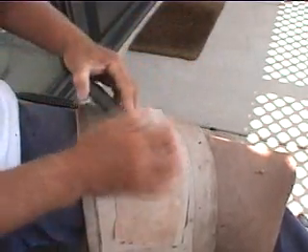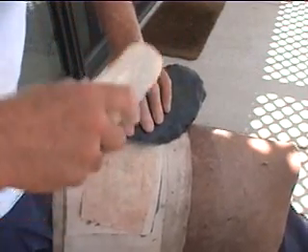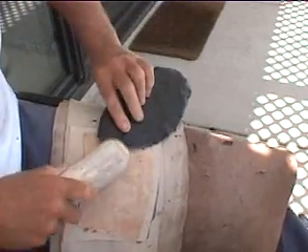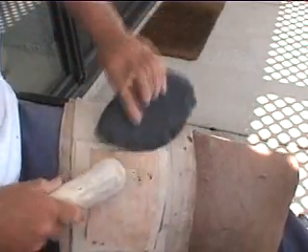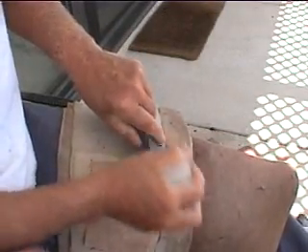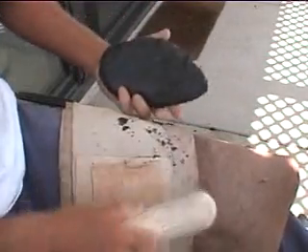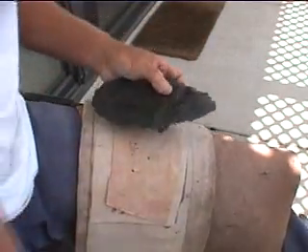We've got our platform all set up. It's continuous, and we'll go over that again. Let's take a little one off the opposite edge like that in order to get it started. Okay, I've got it started. Space them out. For good measure, we'll take off some thin ones over here as well.